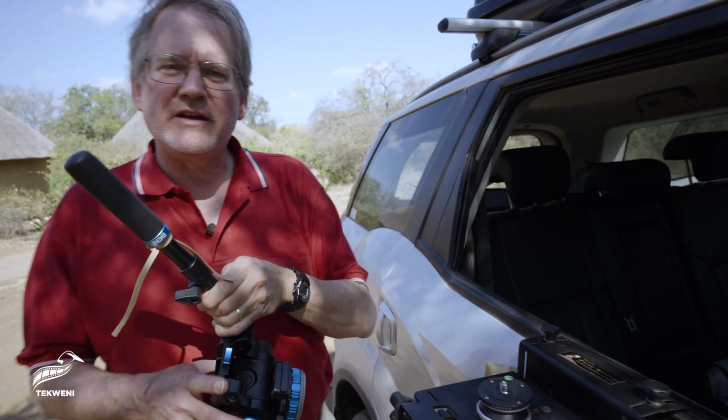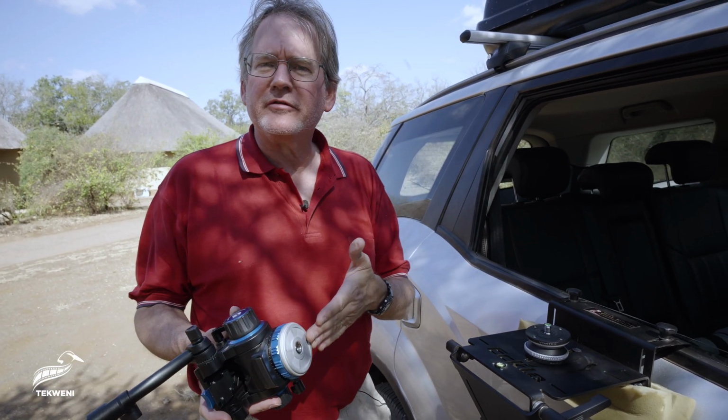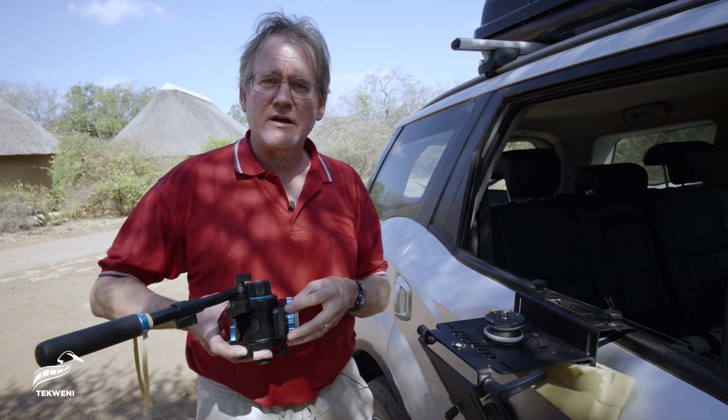And I attach to the leveling head my fluid head. This is a Benro fluid head. One needs this, of course, for video, for smooth movement of the camera.